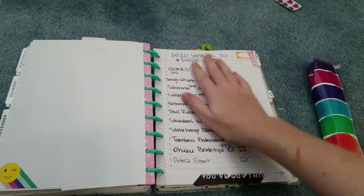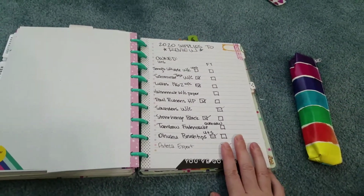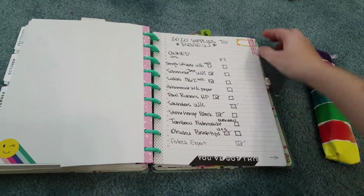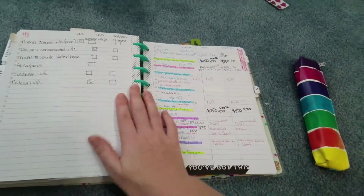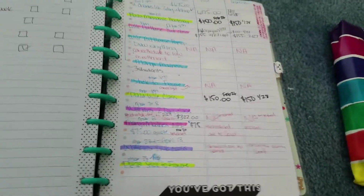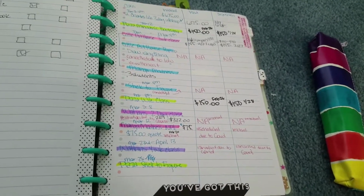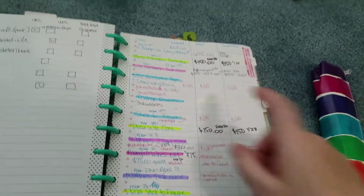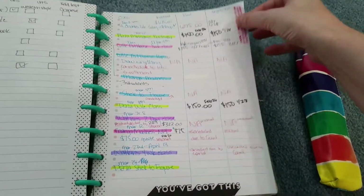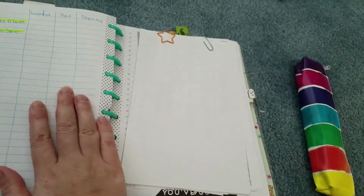But anyway, I have a list of the art supplies I wanted to review in 2020, all the stuff that I own and what's been unboxed and swatched and what's been field tested. I also have, to help me keep track of payment, as well as you can see all the COVID cancellations. This one actually needs to be marked as a COVID cancellation as well. So you can see who paid me, when they paid me, what they paid me, and also the cancellations. And the colors match what was in the calendar view.